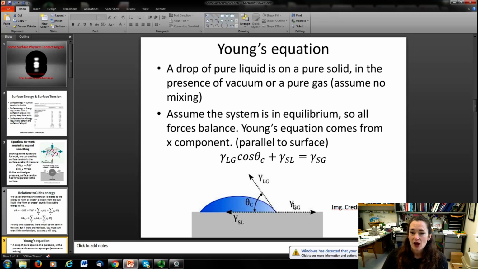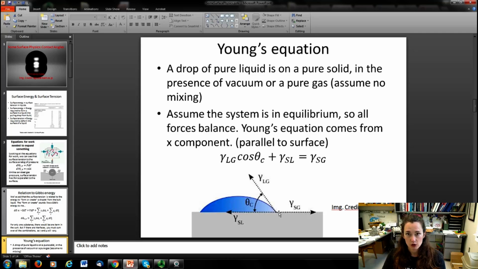Now, if you were to look at the forces, I'm going to leave them as gamma. Of course, gamma is not a force. It's a force per unit length. But I'm going to leave the notation as gamma so that we're not too confused about our notation here. You can see that the surface tension is going to pull on the various surfaces in this direction. The surface tension between the liquid and the gas is going to pull in a direction parallel to the interface between the liquid and the gas, so that is going to be tangent to this little hemisphere right here.